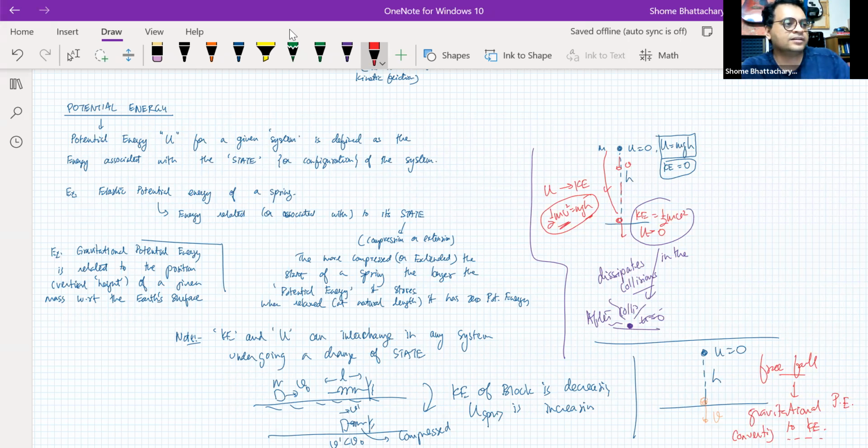Again, related to potential energy and kinetic energy, and of course work done by forces, there is a second theorem which is called the work energy theorem. Like we've seen the first theorem, the work kinetic energy relation, that net work done is equal to change in kinetic energy. Like that, in the next lecture, we will look at the work energy theorem, which is the relationship between work done, the change in kinetic energy, and the change in potential energy. That will be the main area of focus, and through that theorem and its applications, we will look at most of the numerical problems in the chapter of work and energy.